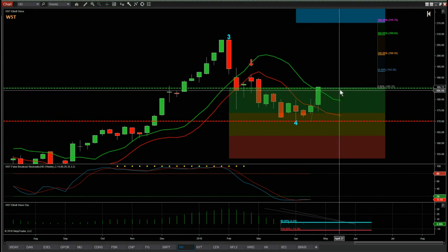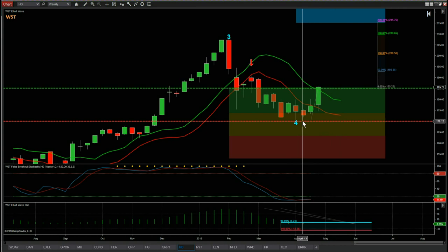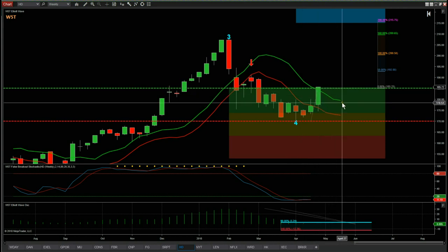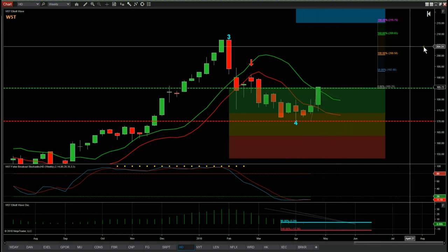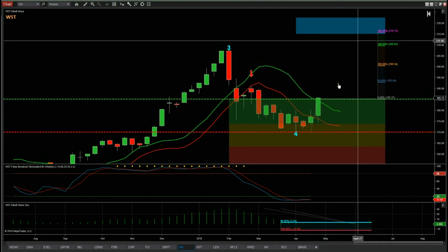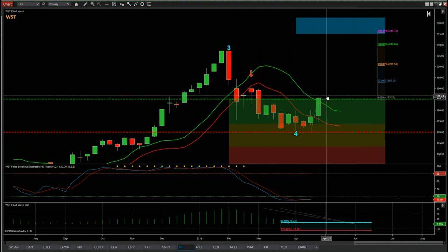It's still not too late to get in, because we've got a great risk/reward here. Stop loss is just below this low on the weekly chart — around about $170.12. The entry was $185.25, it closed at $185.72. We've got a great risk/reward of around about 1 to 2.5 into that target zone at $220. There's still time to get in if you want to wait for the week to close and then go in Monday above the high of this week — still a very sensible entry with a good risk/reward.